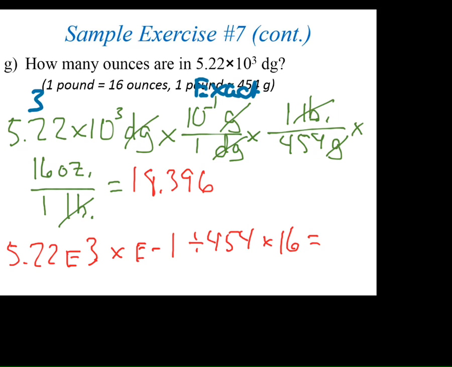How about this one? 1 pound equals 454 grams. Pounds are English, grams are metric, so that one's English to metric. How many sig figs in that? This one is 3 sig figs, that 454. That's not exact, because English to metric. How about 16 ounces to a pound? Those are both English, so that one is exact. Yes, that's been defined. So 3 exact, 3 exact. The fewest is 3, so my answer goes to, what would you make it? 18.4 ounces.